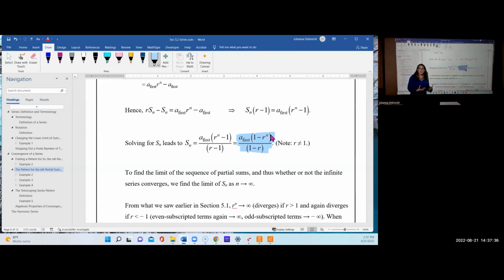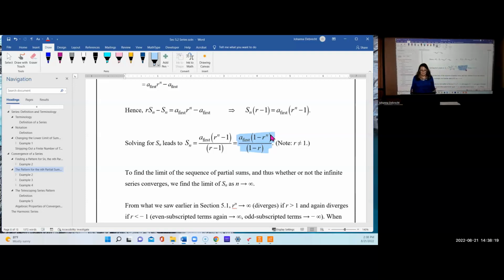Do we have a formula for S sub n? Yes, we do. We have a formula for S sub n, which depends on a first, which is a known constant. We'll see it at the front of the sequence, so we'll know what a first is. And it also depends on r. But again, r will be known because they'll have to write down what the summand is. We'll be able to see a first and r more or less by inspection. And then it depends on n, which is the index. Again, n is representing the domain variable, the thing that's changing, but in our case, changing by discrete values, one apart. So this gives us something for S sub n.